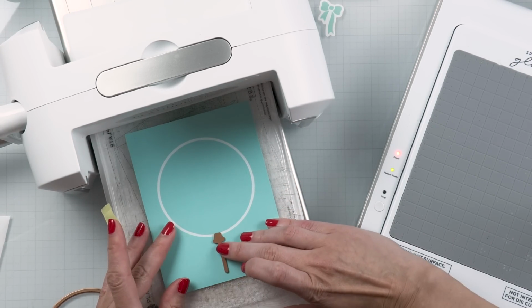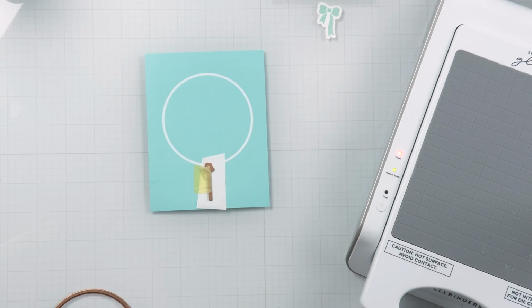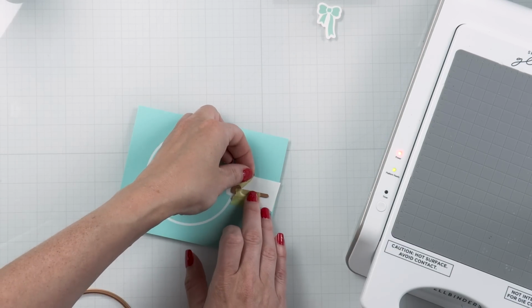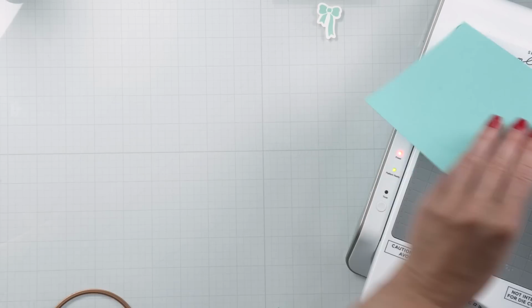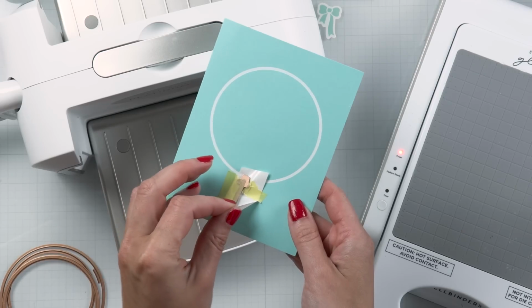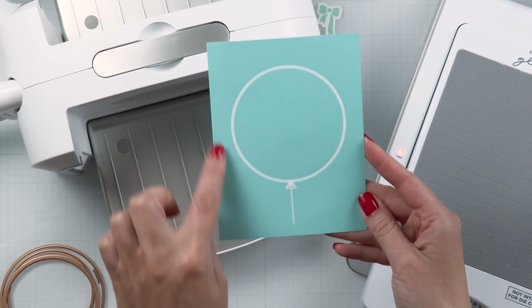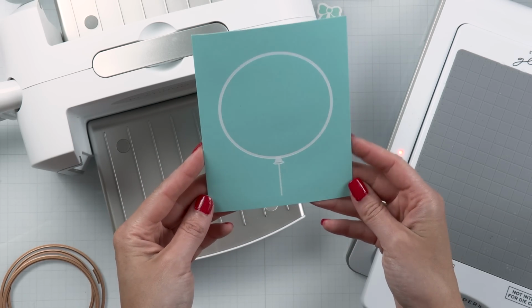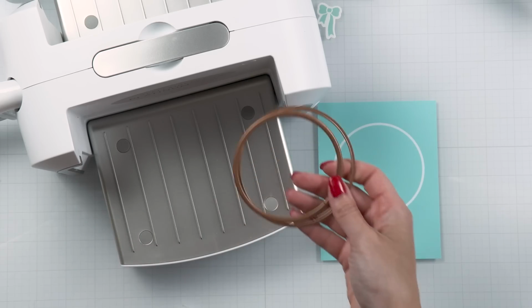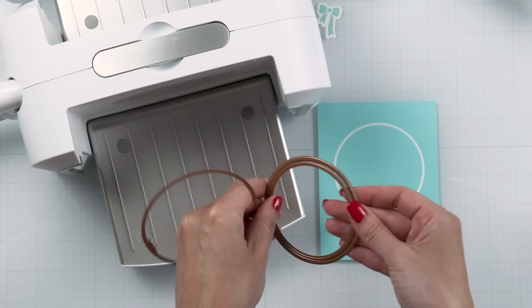Now, there are two sizes, and I would say two kinds of string. There is one string in the Giant Party Balloon set and also one string in the Balloon Bouquet set. One is a little longer and one is a little shorter, and I think that they are wonderfully interchangeable. So here's my foiled balloon. You can now tell that it is a balloon, right? And like I said, there are coordinating dies to cut it out. An inner die and then an outer circle die. So you have options with these, of course.